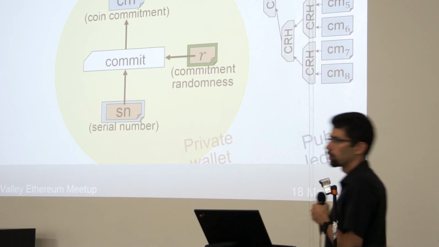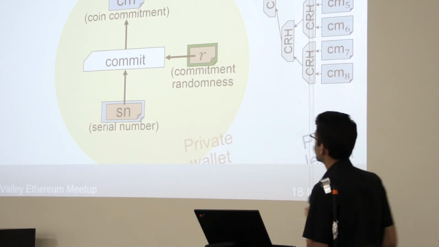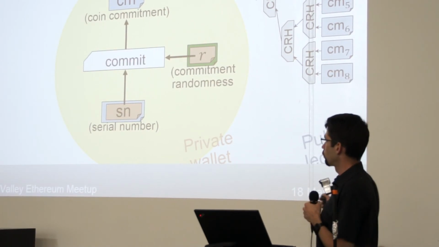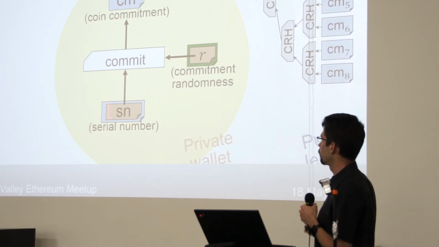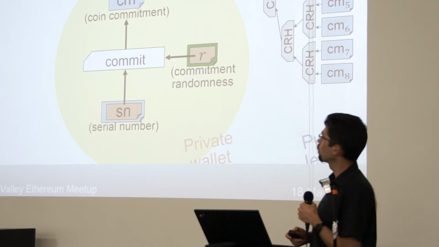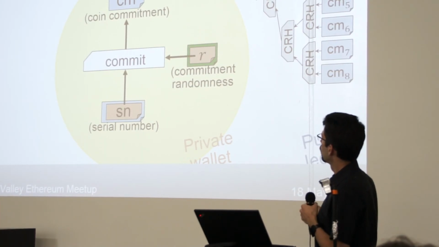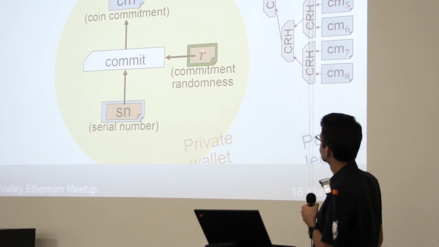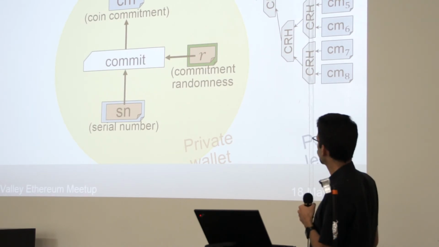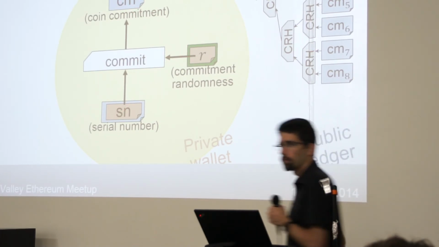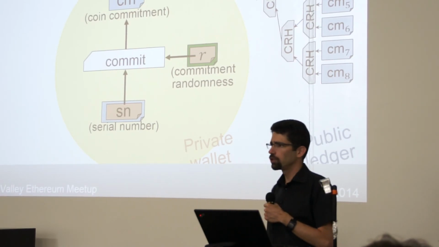And now I make the following statement in my spending transaction. I say I'm using the coin with a unique serial number SN that I hereby expose. So the serial number now became public information. And I also claim that I know a coin commitment in the tree, and I know an R that matches SN. Otherwise, I know some CM such that SN and R map to CM, and CM is in the tree, but I don't show which one. And that would actually be an anonymized version.